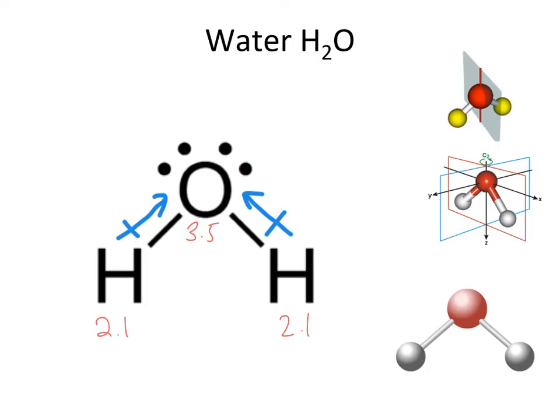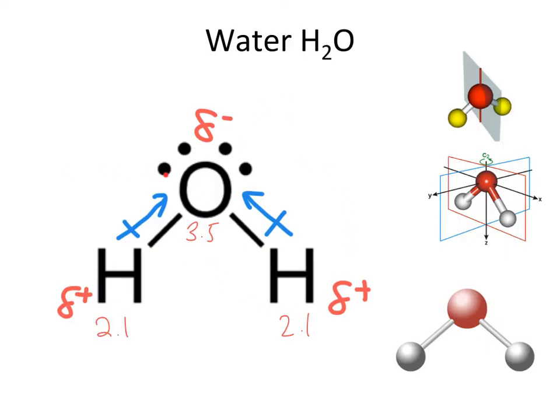So if the electrons are being pulled towards oxygen, what does that make it? Well, it makes it slightly negative. And if the electrons are being pulled away from the hydrogen, what does that make them? Well, again, they're going to be slightly positive. So what we've established is 2 bond dipoles. There's this dipole over here, positive and negative, and there's this dipole over here, again, positive and negative. Now, what we have to figure out is if the molecule is symmetrical or not. So what we can do is split it down the middle this way, and see if this side is the same as this side, and it is. It's the exact same on both sides.